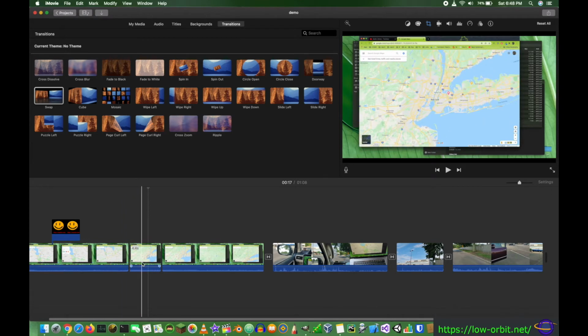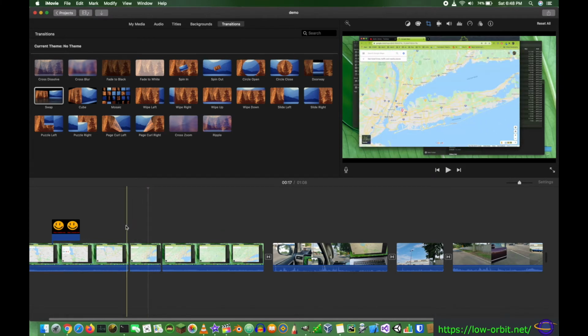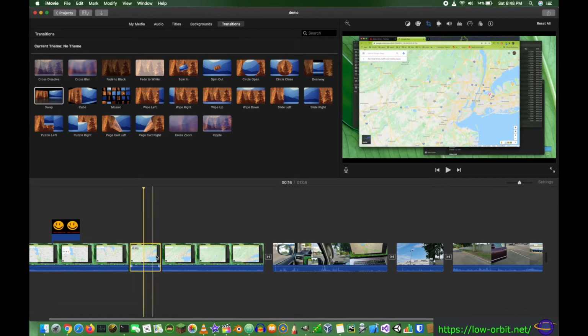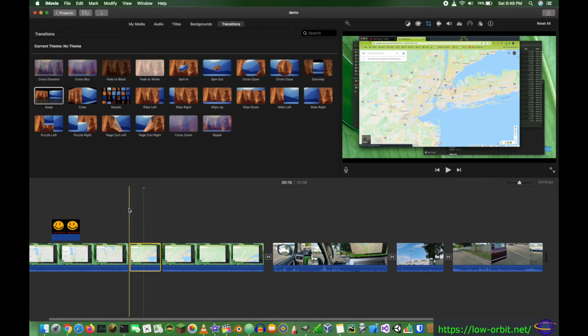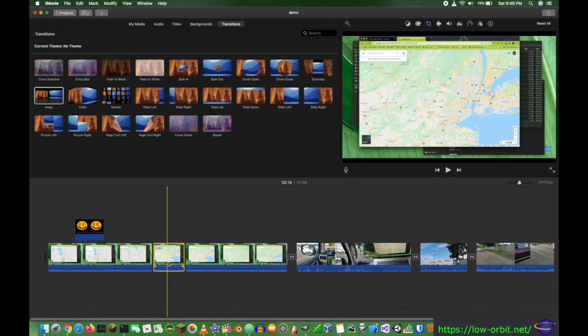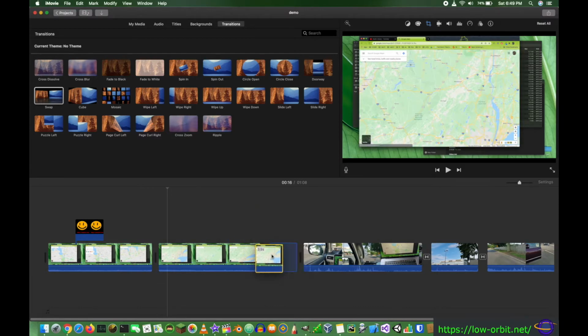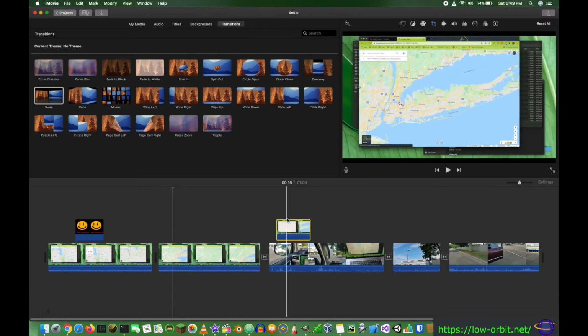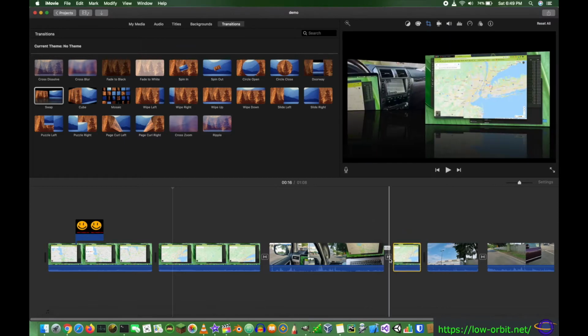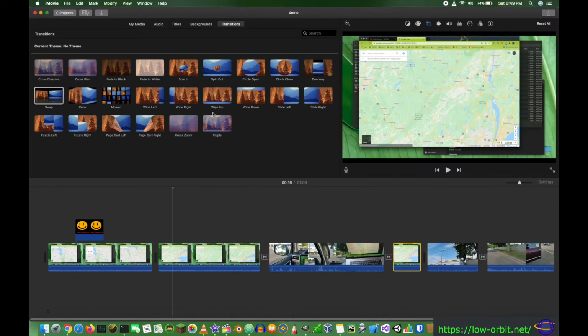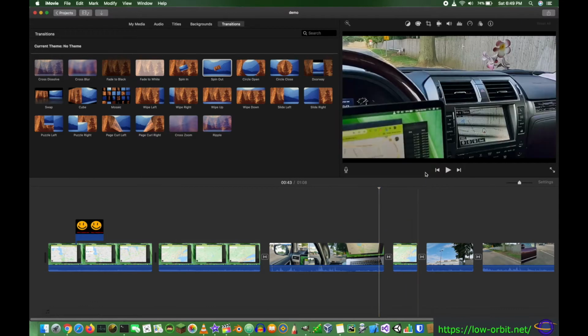So now let's say one reason to cut this is if you wanted to delete this clip right here because you had a mistake or you just don't want it in your video. But another reason is you could take this and drag it over to another part of your timeline, and let's just add another transition, just to always have transitions. Now we took it out of here.